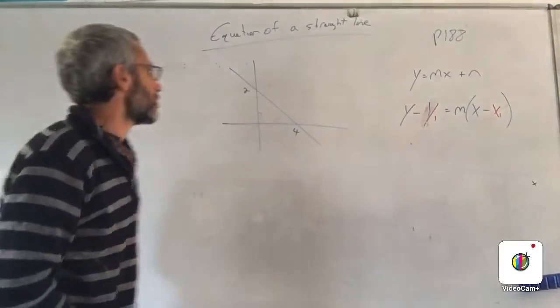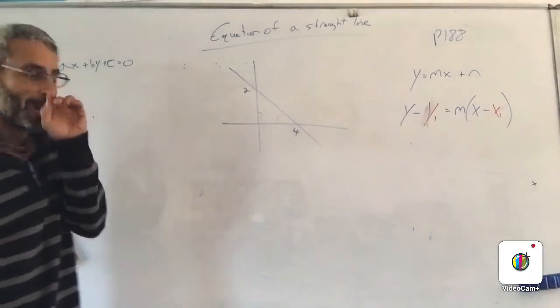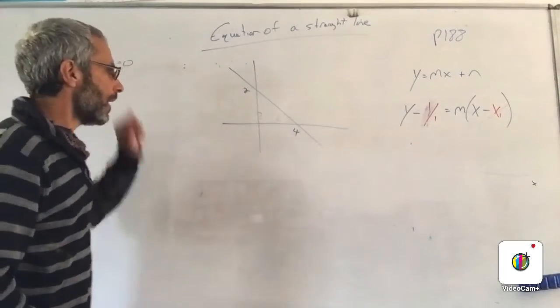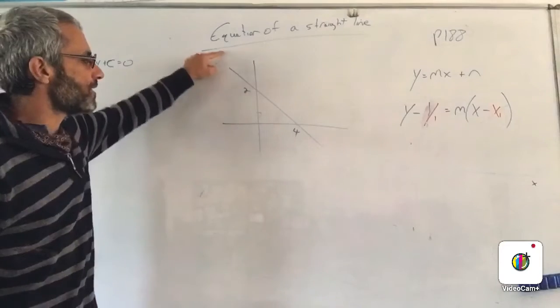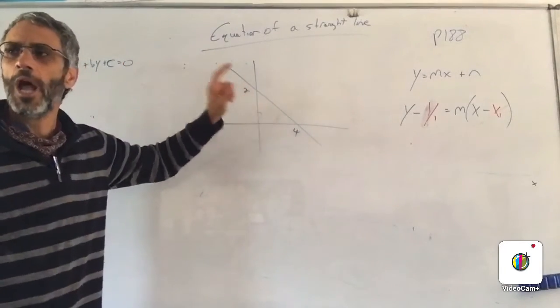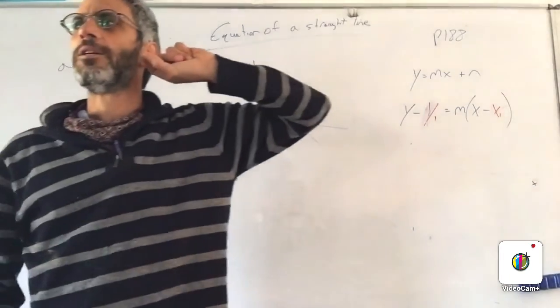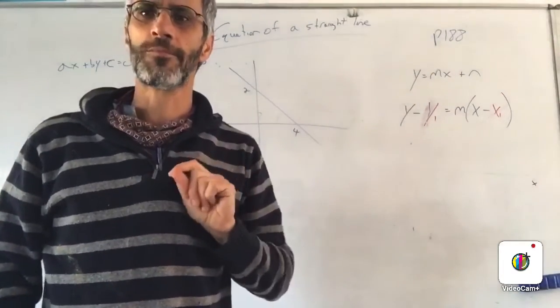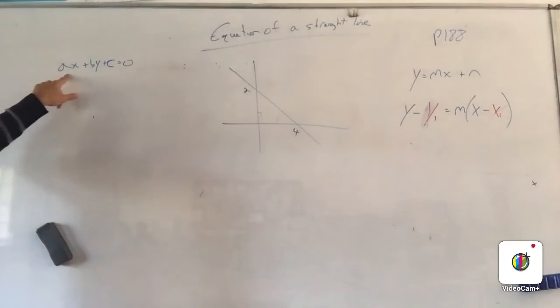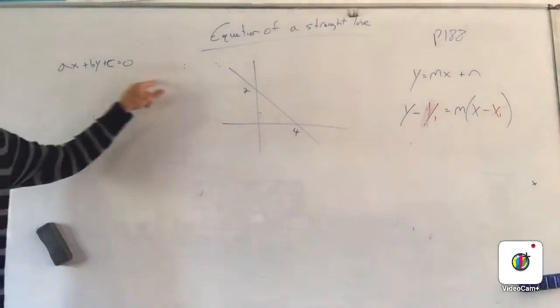We're going to carry on with another example which looks difficult, but it's dead easy, guys. It really is dead easy. We've got this line, it crosses these 2 points. We've got the x and the y intercept. And we want to find out the equation. But the twist, the hard bit, is that we are asked to write the equation in this form.